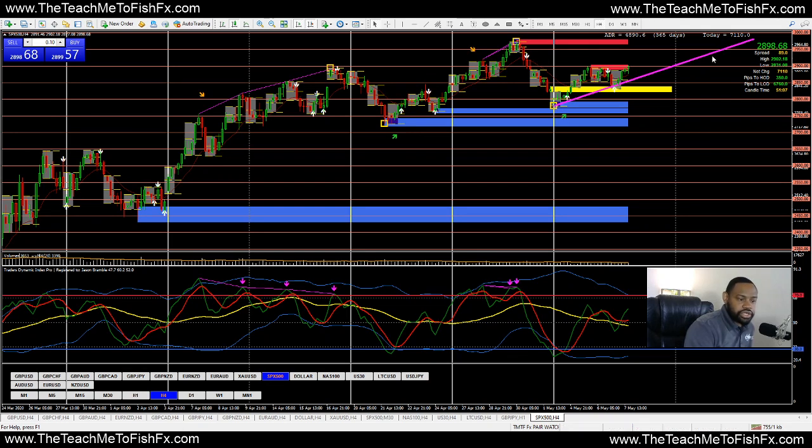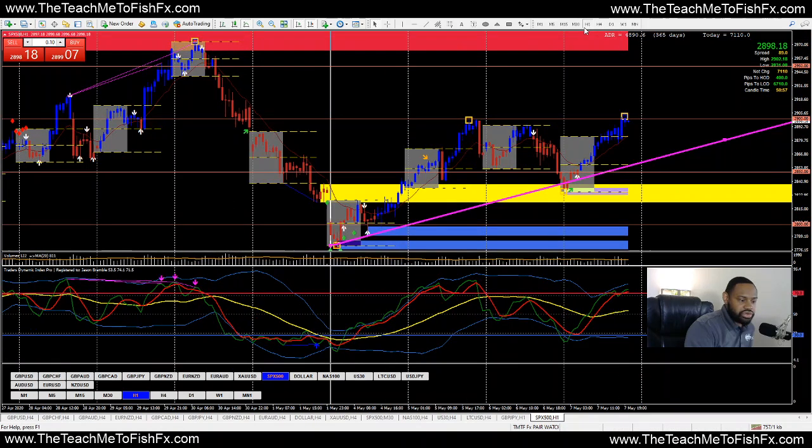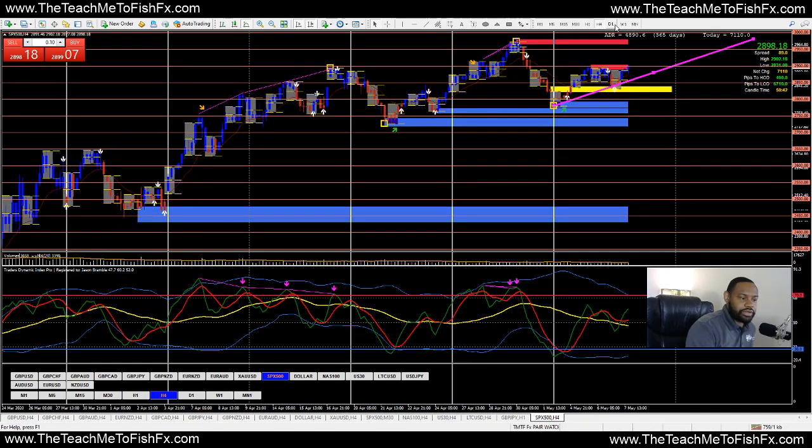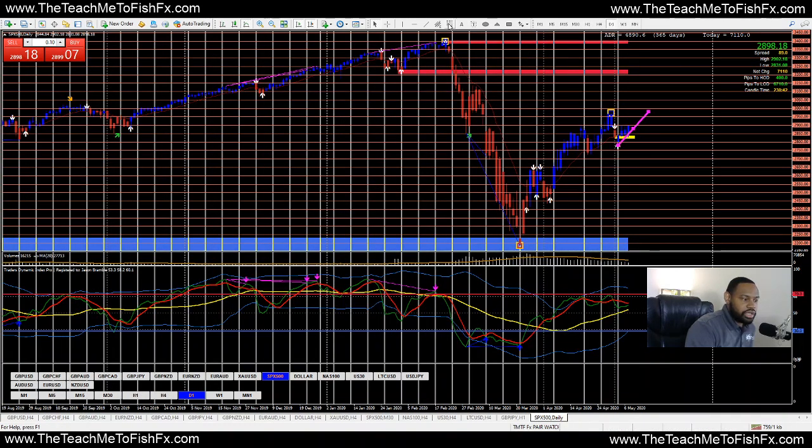So again, you can wait for a retest here, maybe drop down to a lower time frame and drop in a more aggressive trend line. And see again, there we have exhaustion here, but it's basically just going to give us a pullback to our higher time frame trend line. Even if we go up to the daily, we see the daily is in an overall uptrend, which is getting ready to turn around. We actually see the exhaustion here, but even without looking at the exhaustion, just looking at a simple trend line, the market shows us that it wants to turn around.